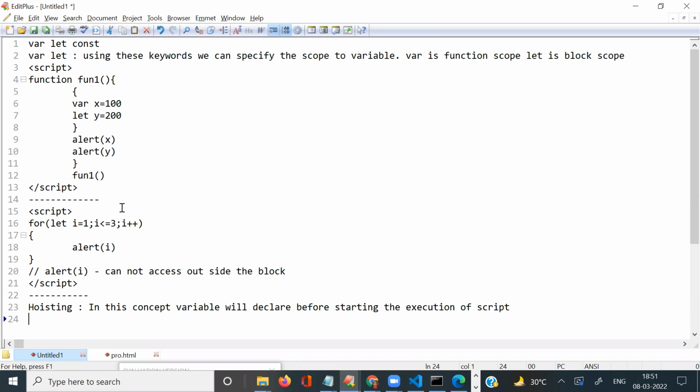Using this concept, we can declare the variables before starting the execution of the script. Means we don't do that ourselves. By default, JavaScript is collecting all the variables, initially declaring the variables. After that, execution of the script starts.